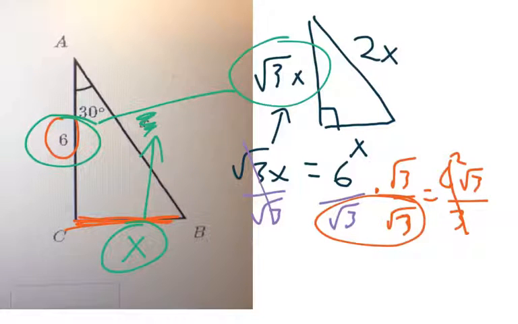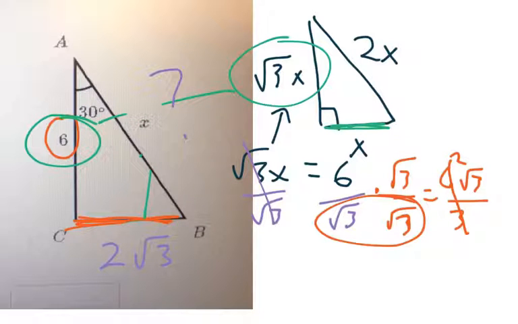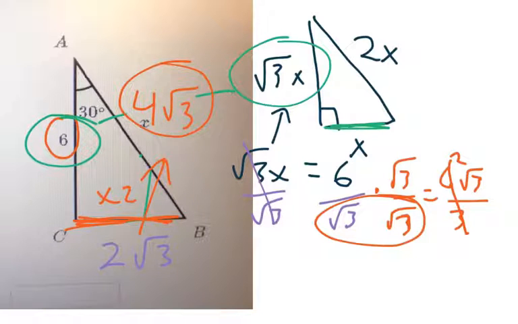So now I know that the missing short side right over here, let me clean up my mess. So go back to the left picture, guys. I now know that this down here is 2 square root of 3. So now what is the hypotenuse? The x that they gave us in the problem has got to be just simply 2 times. So I'm going to times by 2 here and get 4 square root of 3. Okay?